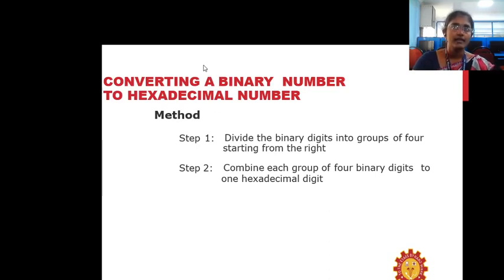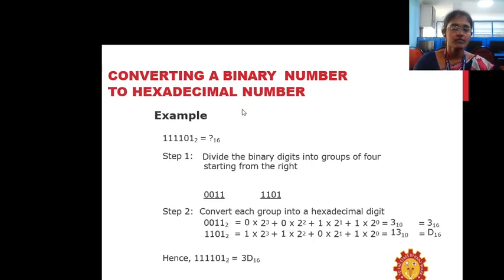We know that hexadecimal numbers will have 4 bits grouped together, because 2 to the power 4 is 16. Hexadecimal will have 16 symbols. See here, in the previous example, converting binary into octal, the given input was separated starting from the right-hand side into 3 bits in a group. So in the case of hexadecimal, we have to separate it into 4 bits in a group. See here the given example.